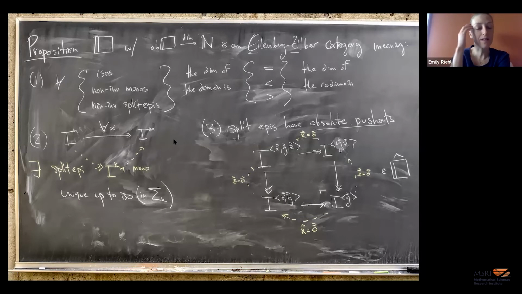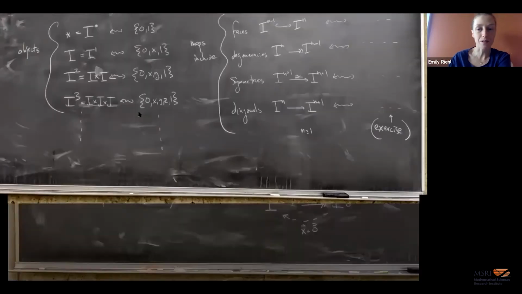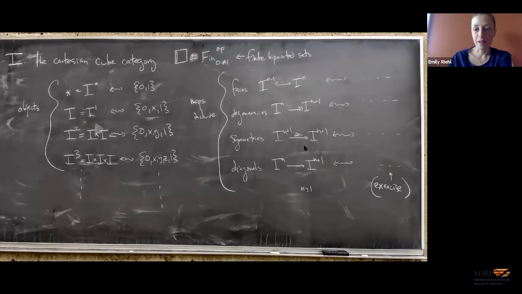Okay, I should say what these maps are. Back to the previous slide, the non-invertible epimorphisms are things that are composites of degeneracies, maybe with some symmetry. These are all split. A degeneracy is like collapsing one of the dimensions, and you can split it by including a face at 0 or at 1, orthogonally to the dimension that you collapsed. So that's what the split epimorphism business is about.